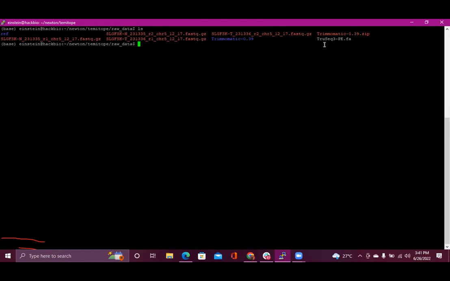I'm missing that TruSeq3 file. Yeah, that's the file we are working with. That's the file we copied into our raw data directory. So you have to copy TruSeq3 from inside the trigonometric and paste it outside. Do you understand what we are saying?